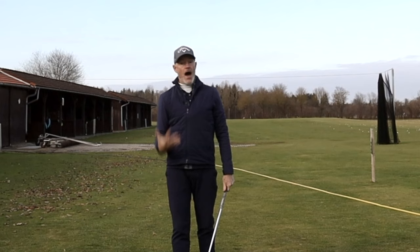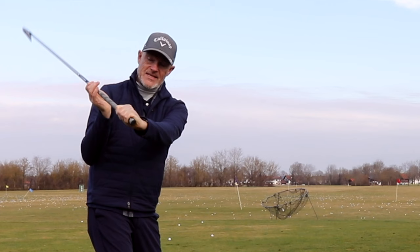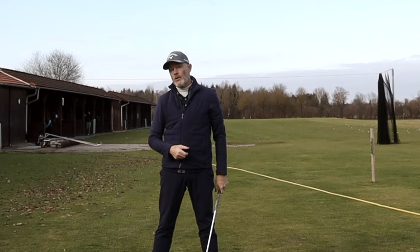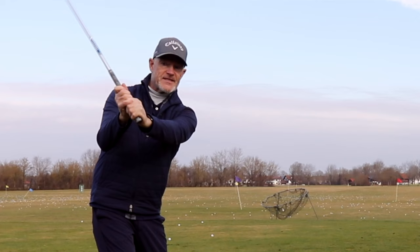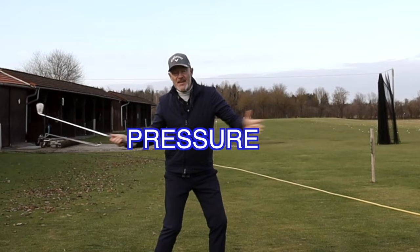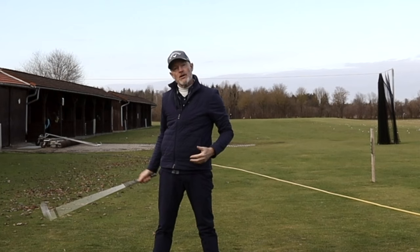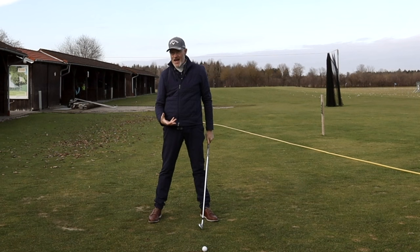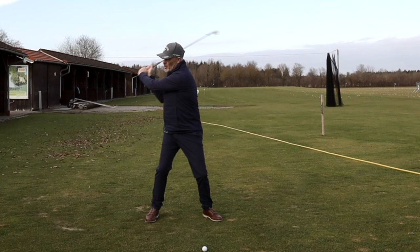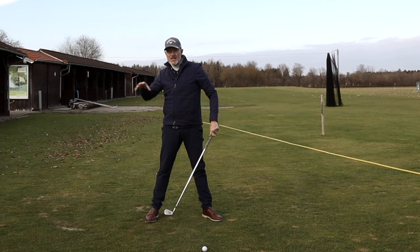Now I know there are a lot of golfers out there who really aren't rotating their bodies — on the contrary they are releasing this angle in that direction, keeping extension in their wrist and releasing as if they had an axe in their hand. This is obviously not what we want you to do. However, the feeling is a bit similar — instead of the wrist going in this direction, the wrist is going in this direction. By doing that you get flexion, and the pressure is then equalized between the pressure of the rotation and the pressure of the hands.